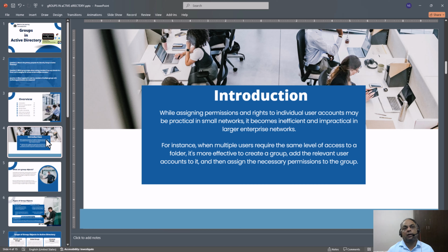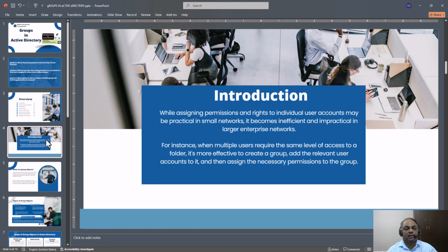Now, to understand it, if in your organization you are managing, let us say, 10, 20, 25, or maybe 50 users, then definitely you can segregate the duties and you can go to each user and assign them permissions based on their requirements. But what if your organization has 2000 employees, 10,000 employees, or 1 million employees?